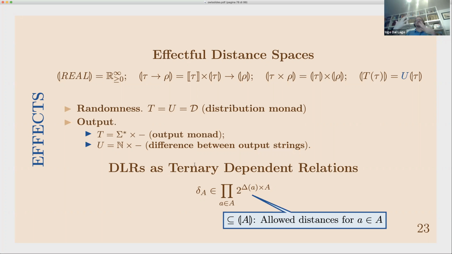On the other hand, when your effect is, for example, an output effect, it doesn't make too much sense. Think about it. The difference between two programs which exhibit some output effect is not, let's say, the output of some difference. Okay, it's something different. So, yes, I skipped over that.